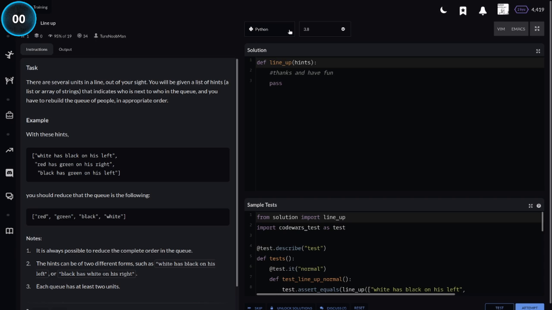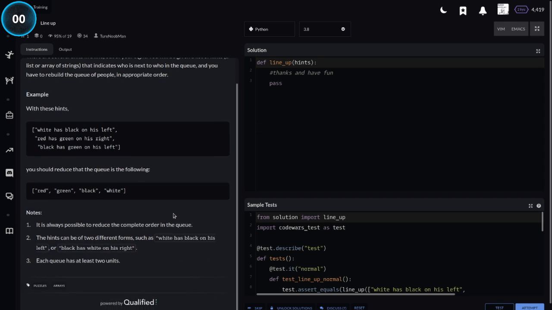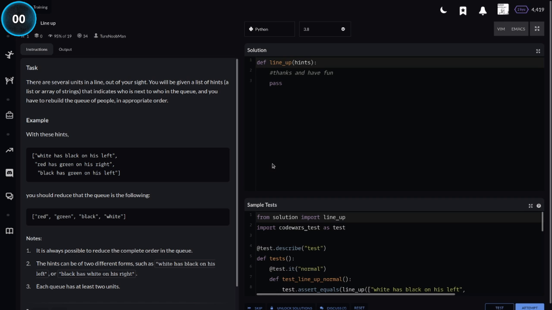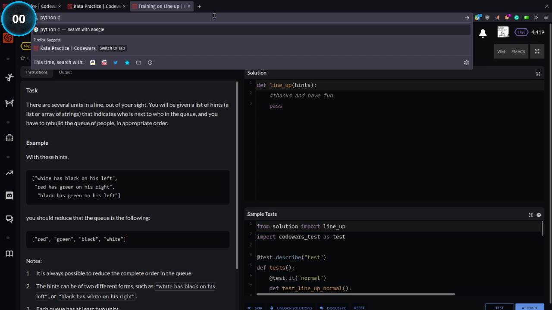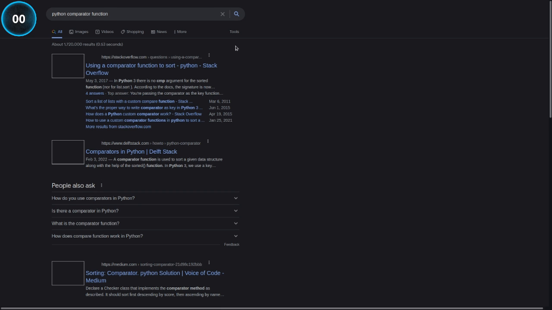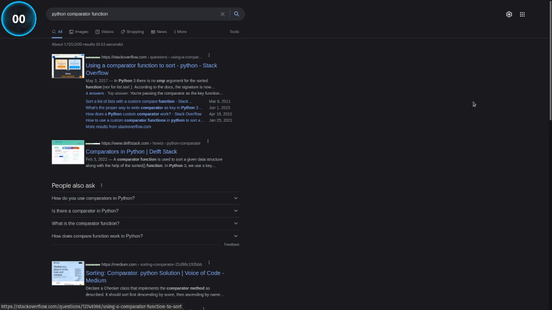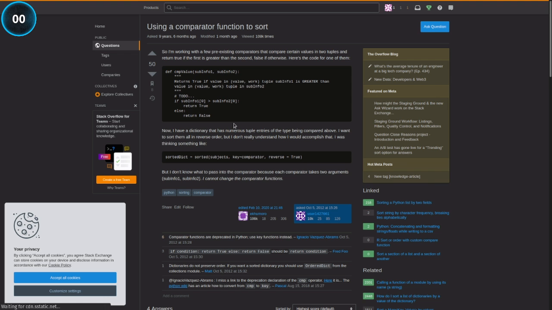That's awkward. Okay, let's try to think this one out. Because I know I was going to use the dot sort method in JavaScript, but this ain't JavaScript. I don't have dot sort. And the sort depends on having two of them. What can I do in Python? I know this is not the Pythonic way to do it. We don't do comparative functions, but I want to.